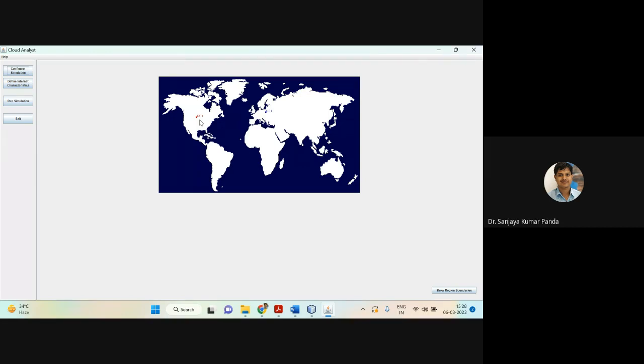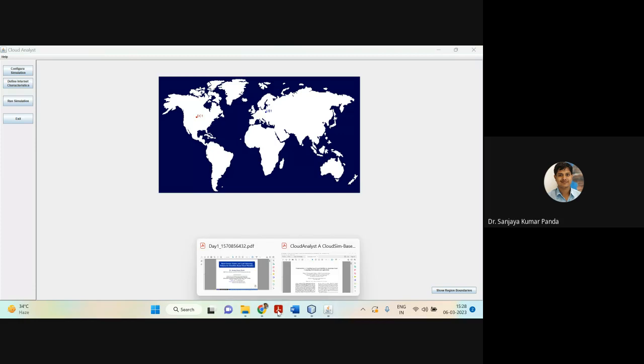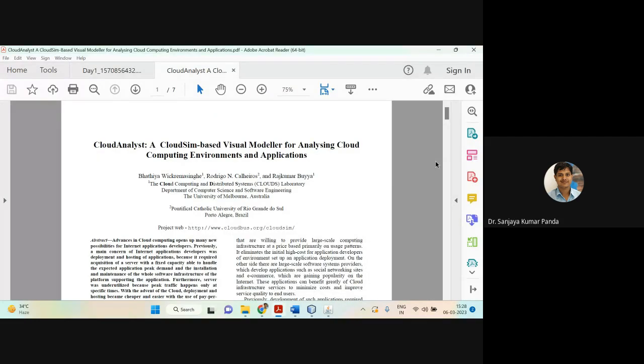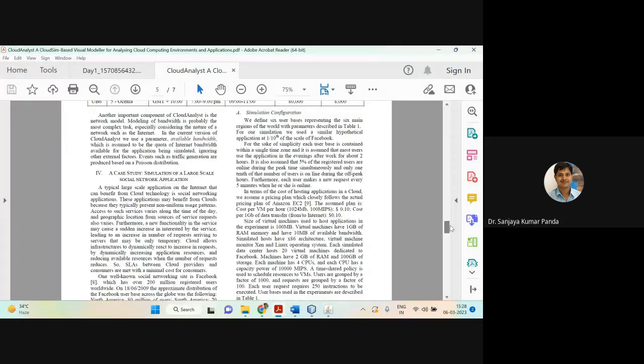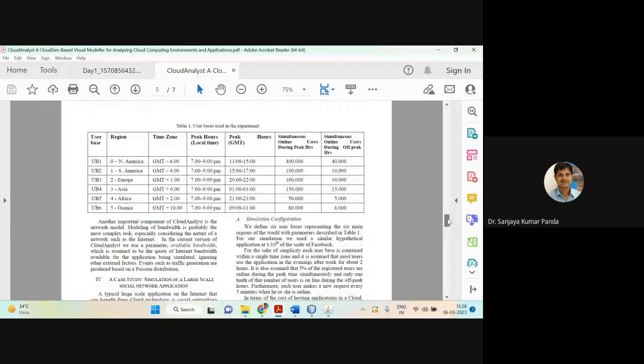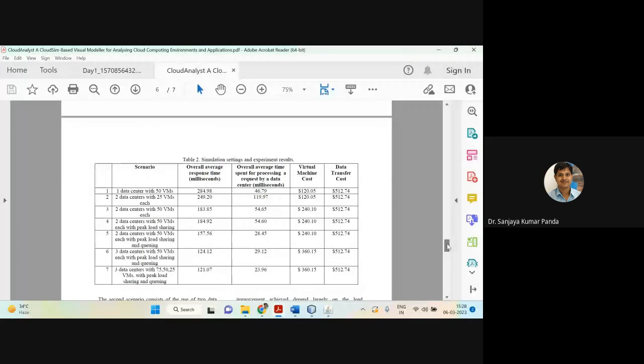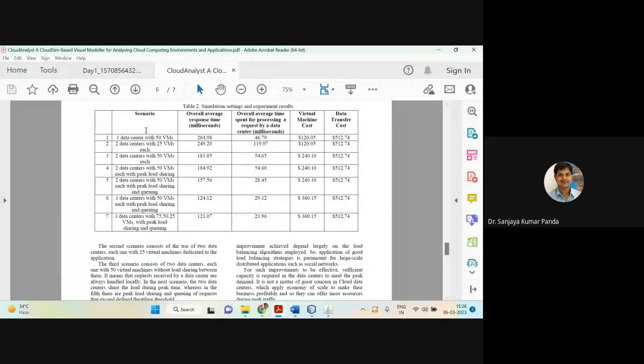So you have to experiment by taking multiple user bases and multiple data centers. For example, if you go to this research paper, page number 6, here you can see they have given 7 different scenarios.